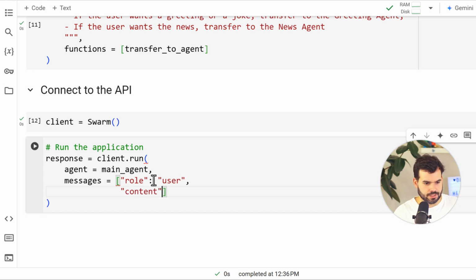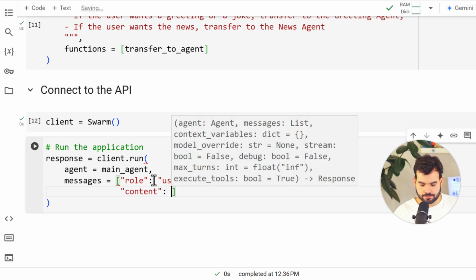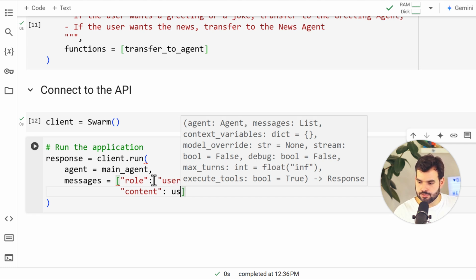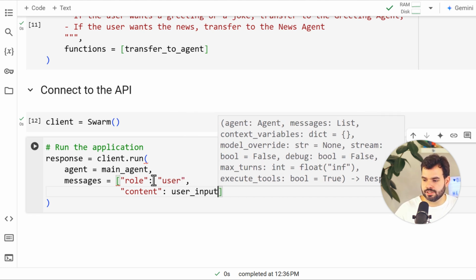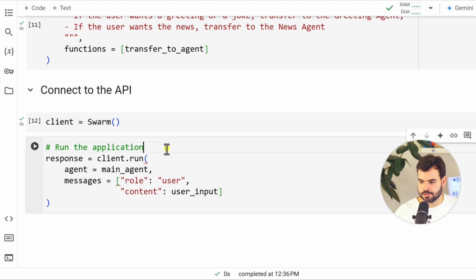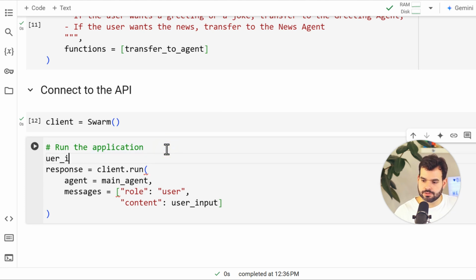And then we would have the content. And this is the user input. Where is this user input coming from? Okay, user input equals input.